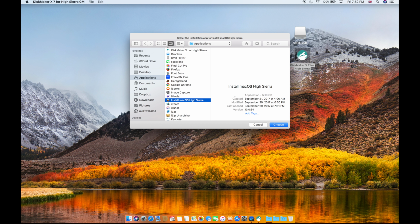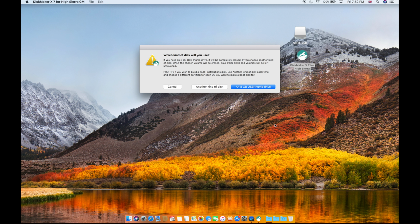So now, once you get taken to it, you look for wherever you have your macOS High Sierra located. You look for wherever you have it downloaded. Mine's just in my applications, so that's what I choose.